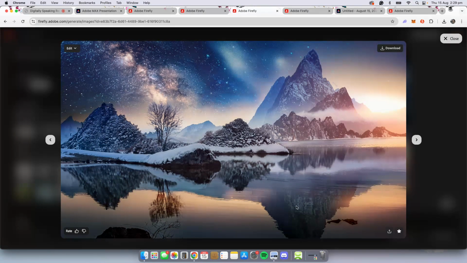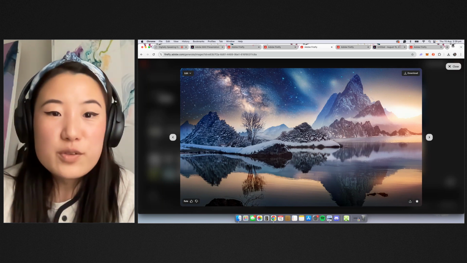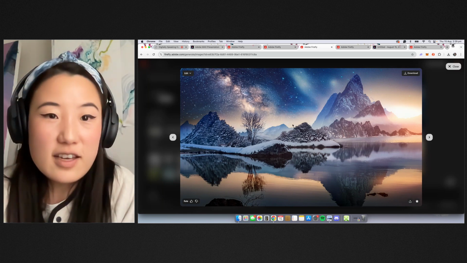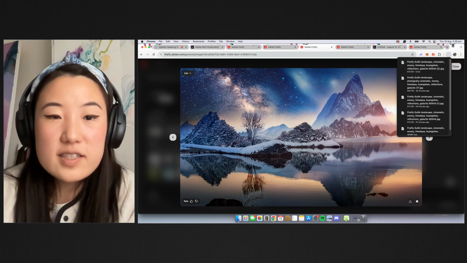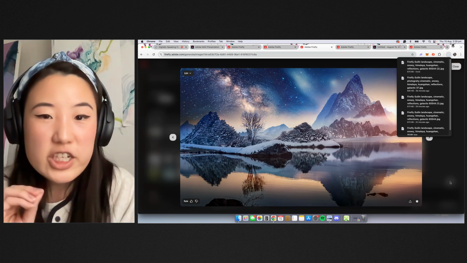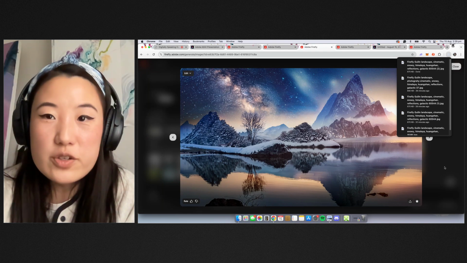So this is a really beautiful image that I would love to animate, that you can use directly. I usually download this because this might be the next structure reference that I use, which will actually give Firefly more information to play with.